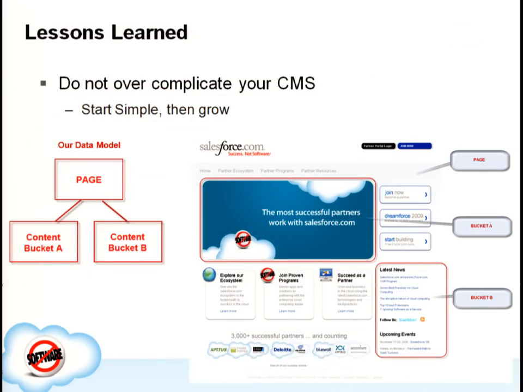Our big lesson learned is start simple. So when I talked about a CMS, our content management system, and I'll show you that in a second, we needed the data model and the objects to really support what we wanted to render, whether it was a banner or flash detail, whether it's HTML that says explore your ecosystem or succeed as a partner or what you want in the small fine print. We needed a mechanism to really display that and let us control the styling of that.